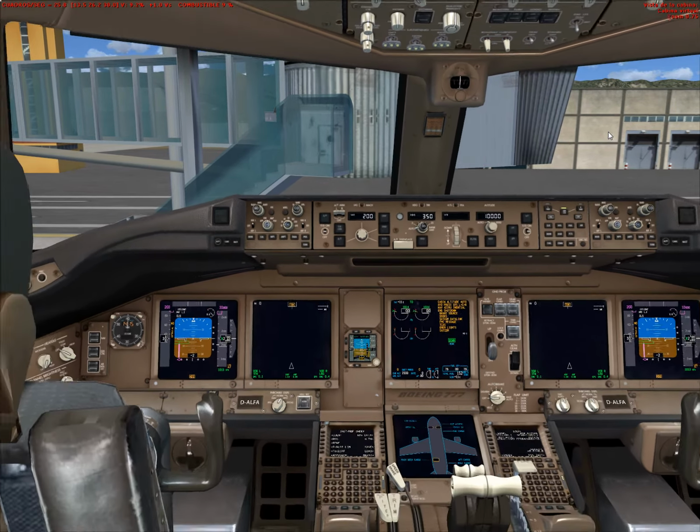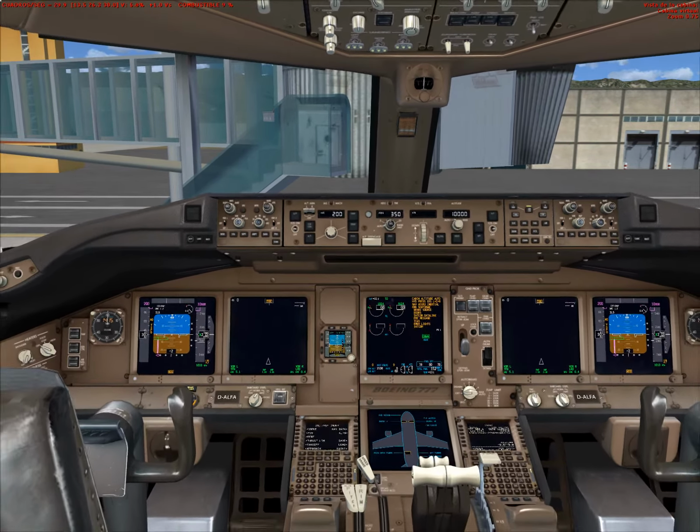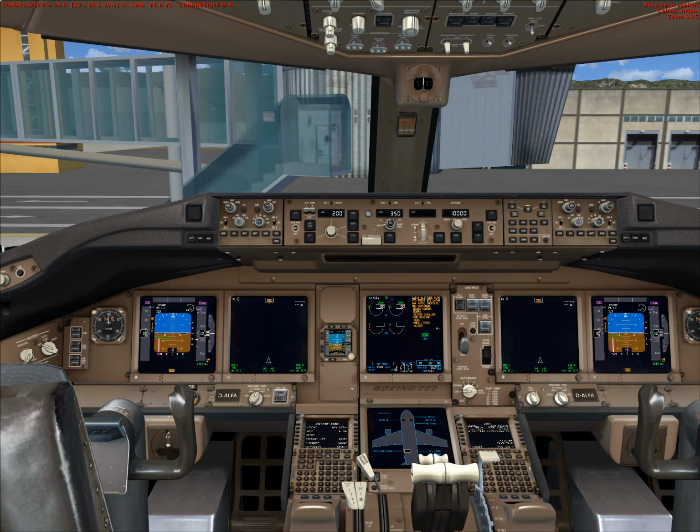I could also move this one back a bit, and this way you would see the throttles. I did it again. The thrust levers moving around, which is kind of neat. I love how they move when the autothrottle is engaged, and actually you see what the aircraft is doing if you have a look at the thrust levers. So those are the eight main views I use inside of the cockpit.